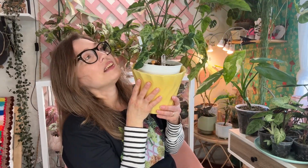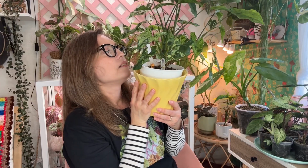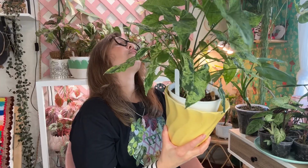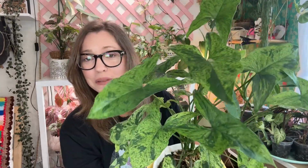I'm looking underneath at these leaves, and I am not seeing any spider mites, which is a good thing because for the longest time, I was dealing with spider mites on this trellis. But currently, not to say that they are eradicated forever, currently, no spider mites, which is a wonderful, fabulous thing. But yeah. And then, okay, so that's Syngonium Mojito.